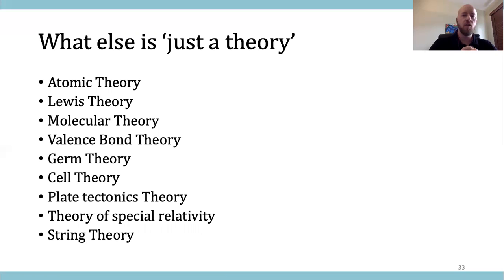So theories are bodies of knowledge. So germ theory is everything we know about germs. Just because there is a new germ does not invalidate the body of germ theory. In chemistry, we study atomic theory. We also study things like Lewis theory and molecular theory. These are refinements of our body of knowledge of atoms.